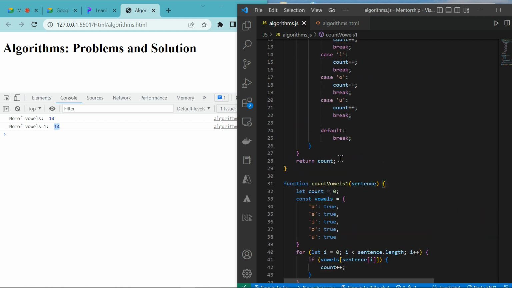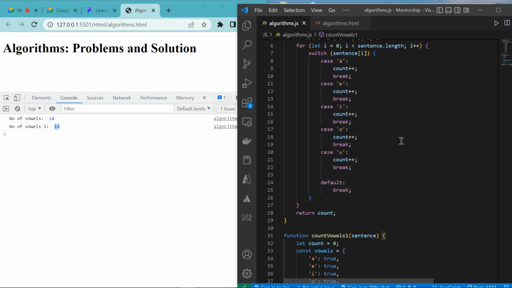And we've solved the problem. Alternatively, if you didn't think in this one, I can say, okay, I can use an if or switch statement to check the data if it is any of those vowel letters. And if it is, then I will increase my count. Otherwise, I will just do nothing, and you will be able to solve the problem.